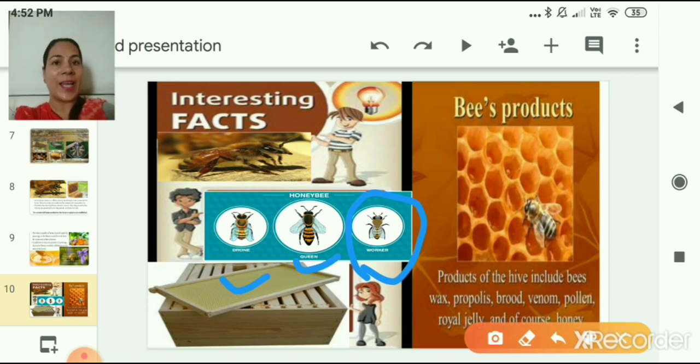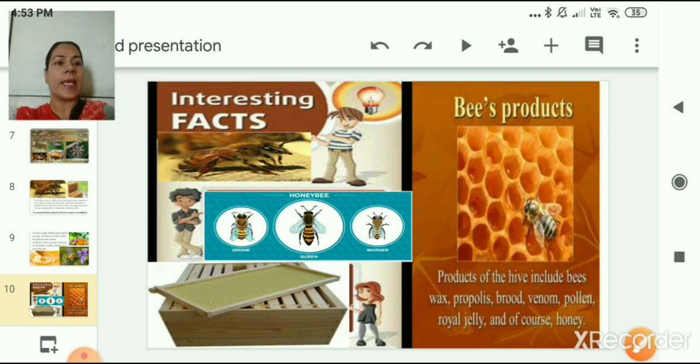So there is a kind of division of labor in bees, where you can see three types of categories: the queen, which is comparatively very big in size, then drones, which are the males, and the worker bees, which are sterile bees. Then here you can see this structure in which generally the bees are grown in apiaries.